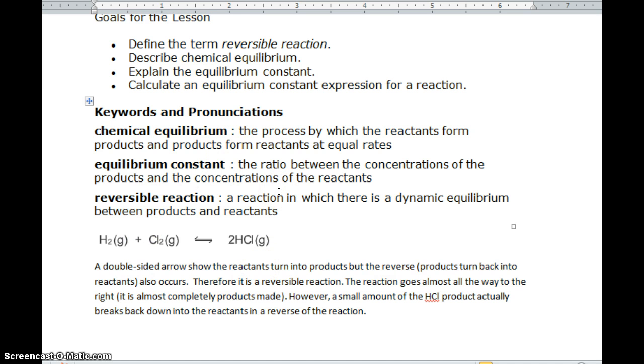So that's what they mean by dynamic. It's not like you hit this point and everything just stops moving. No, remember the molecules are always bouncing around. So this is constantly happening. It's just that when we say it's at equilibrium, we say even though it's always happening, about 99% is the HCl and about 1% at any time is H2 and Cl2.